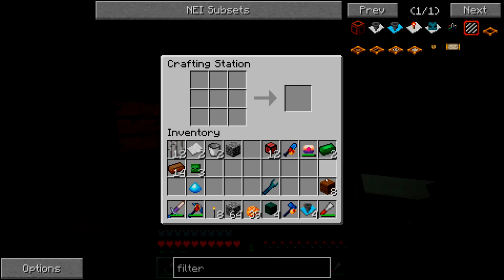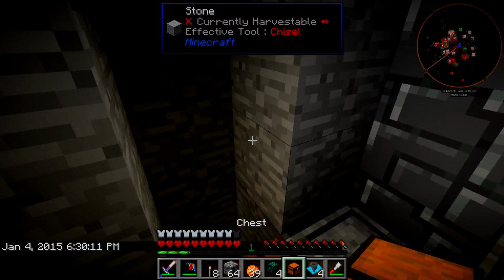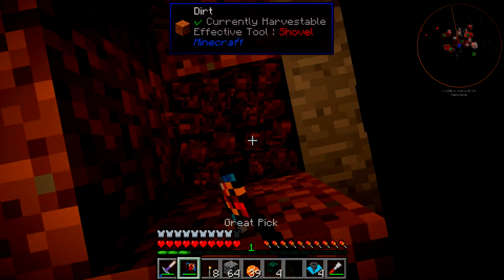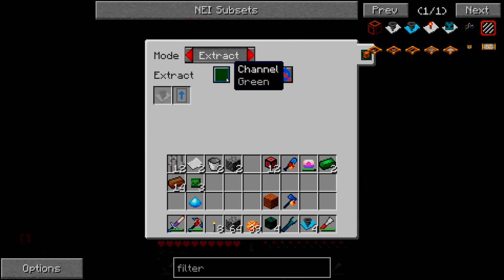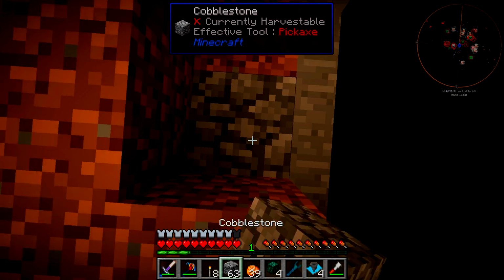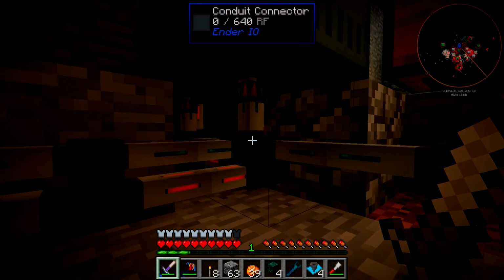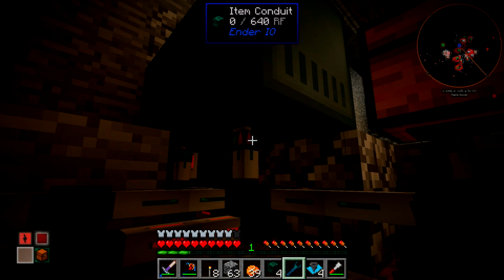All right, so let's come over to here. Let's get ourselves another chest. And we should be able to see that we will have a completed sorting system. Or at least a completed auto-processing system at any rate. Break that. Yeah, I know. I didn't need to do that. Let's go over to here and wrench this around. Mode, insert. Okay. And we should see... Oh, right. We need to do some more configuration. Extract mode. Always active.